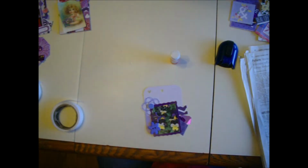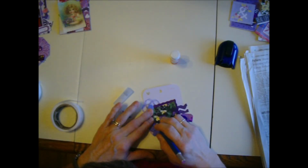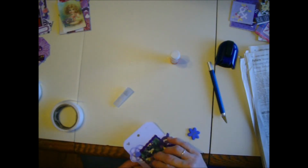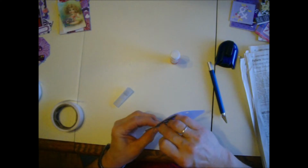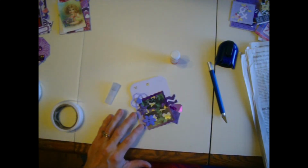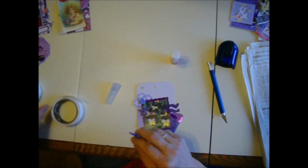Okay, I need my cutter so I can cut a hole. Oh, don't want that to shift. Okay. Now I got a place I can poke this through. I'll get it. Trust me, I'll get it. There. I got it. So then I open that up. Press down from the front, and that makes it really good. Okay, and then I'm going to put this on there. This corner needs something. There we go. Now where's my large dots?